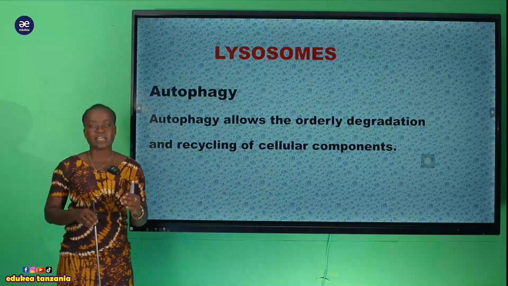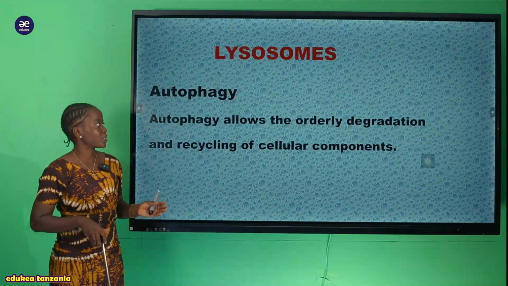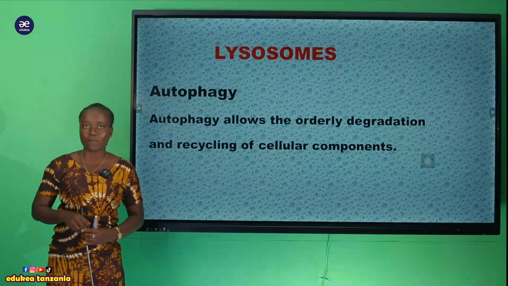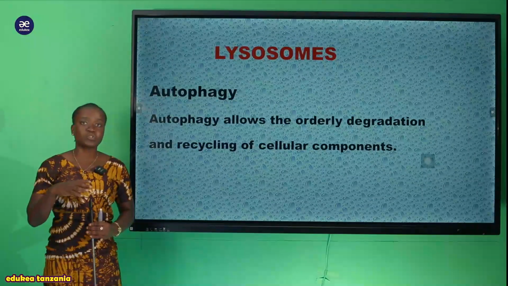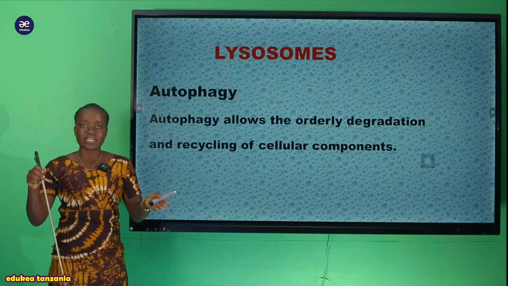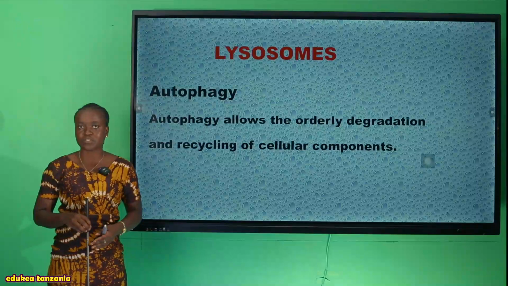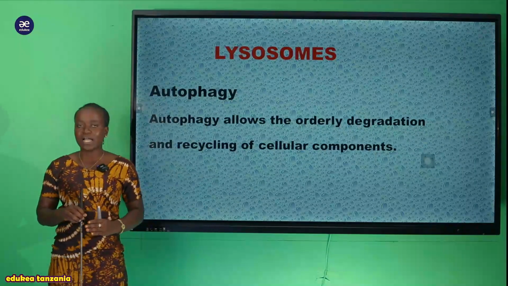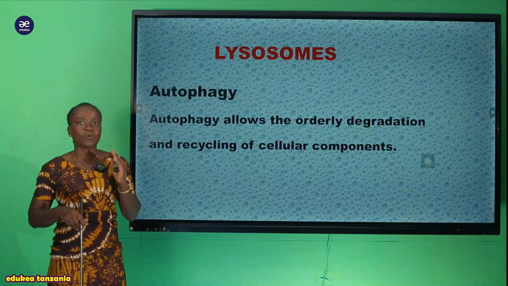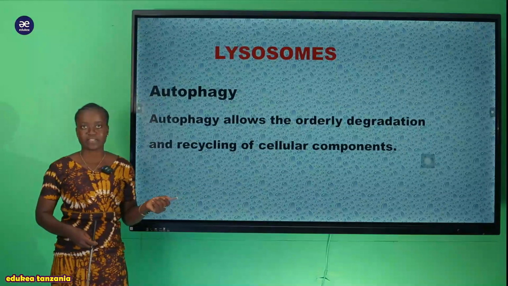So as a function of the lysosome, tumesema kwamba yenyewe inasaidia sana kwenye process of degradation and also recycling of cellular components. We know that within the cell we have a lot of components or organelles, so they need to be cycled within the cell. For example, we have microtubules, we have Golgi apparatus, we have ribosomes and so forth. So all of those organelles zinatakiwa zisambae all over the cell. So that work is accomplished by the presence of the lysosome in the function of autophagy.